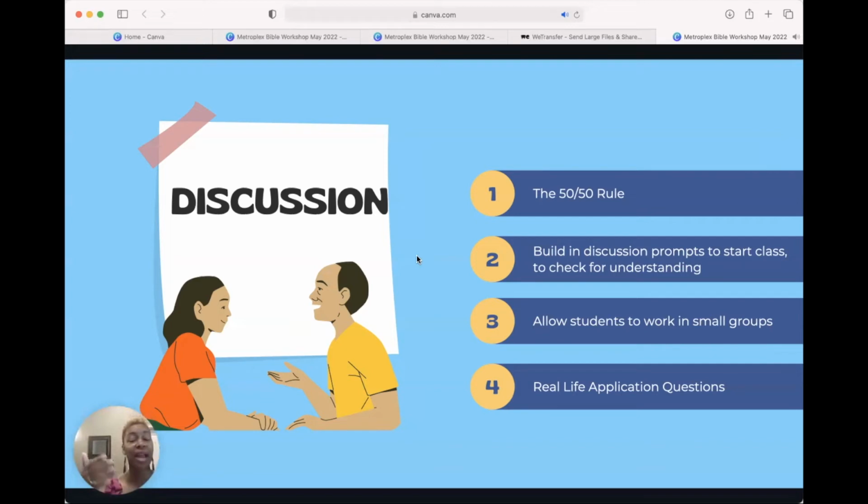And then them sharing out is really a part of them getting the lesson and getting to know each other better. That's part of Bible study as well, is facilitating relationships between our students. That's a great way to do that, is by letting them have their own small group discussions. And then again, the real life application questions I mentioned on the communication page, by making it plain. Remember, for my life, when I leave this Bible class, what is it that I can take and apply to my own life? So what is the real life application?